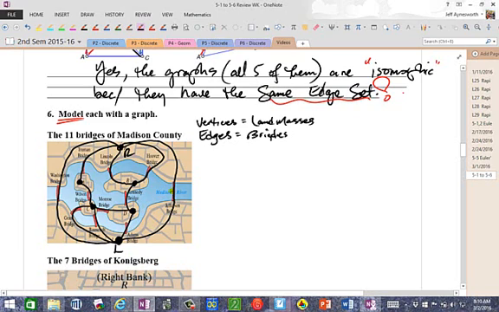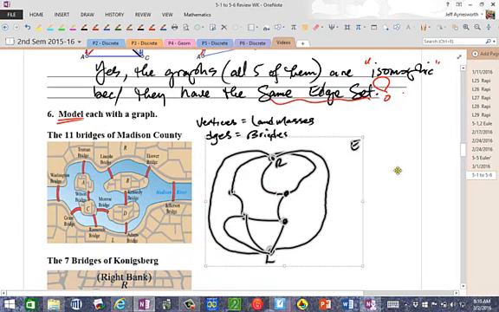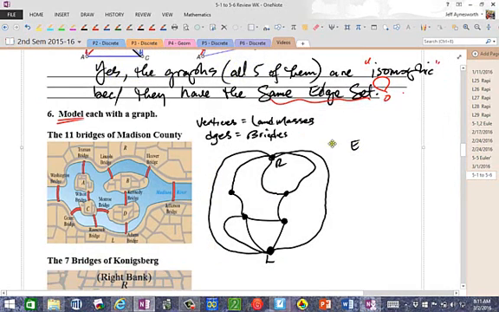Okay, so we're going to take that and we're going to form a graph from it. Okay? Just like that. Right there. Oh, minus the E. Ooh, don't want to do that. Gotta love technology, man. Okay, so there you go. Didn't mean to take E. That was from the word edges. Okay, so this right here is island A, and this one right here is island B, this is D, and this is C. These are islands. This is the right bank, and this is the left bank.